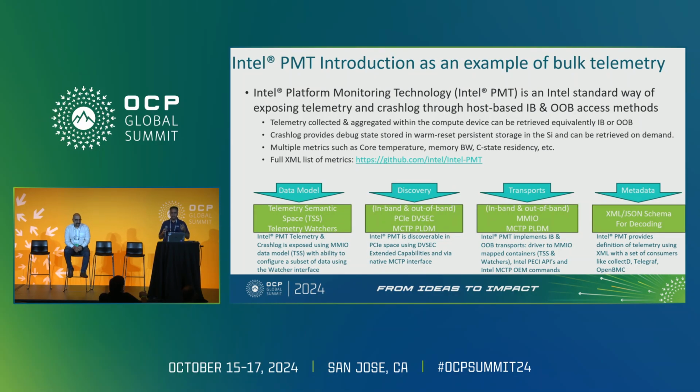So here we have two methods, basically the in-band and out-of-band transport, which uses the MMIO config space mapped into the container, the telemetry semantic space, and the Intel PECI commands. We are working with so many OEMs to define some of the commands, which will help us transport this telemetry into the final stage of metadata, where the XML and JSONs are published, and which can be consumed using collectd, Telegraf, and some of the OpenBMC methods we use for data visualization.